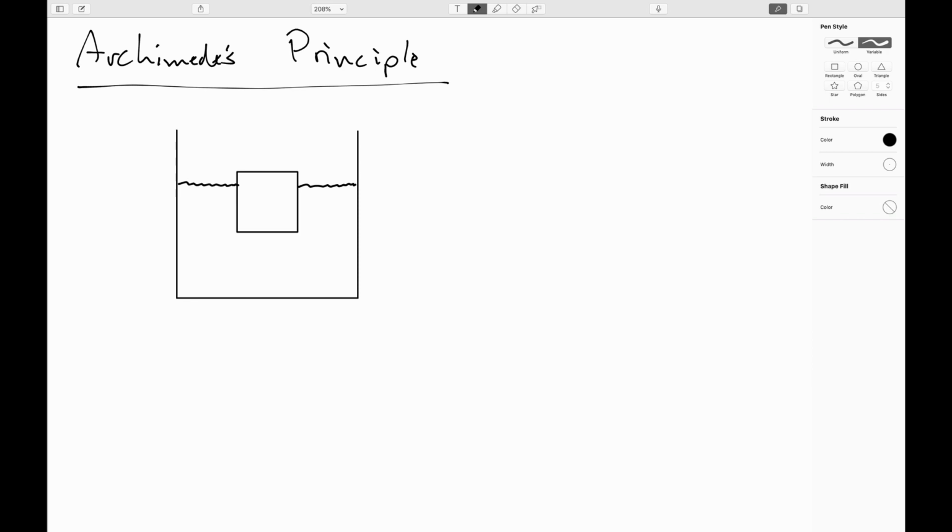The original story of this has to do with the Greek scientist Archimedes, who was commissioned to figure out whether a crown was made of pure gold or whether the goldsmith had diluted down the crown with some silver and pocketed the rest of the gold for themselves. Whether the goldsmith was fraudulent or not, that detail is lost to the story.